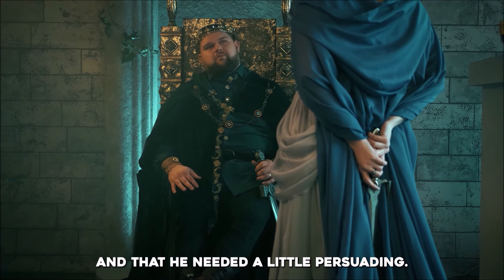Around 740 BC, Assyria started to conquer the northern kingdom of Israel, starting with King Pul's rule. First Chronicles chapter 5, verse 26 tells us that God made Pul and Tiglath-Pileser, kings of Assyria, capture and take away the tribes of Reuben, Gad, and half the tribe of Manasseh. They were moved to places like Halah, Habor, Hara, and the river Gozan, and they stayed there.